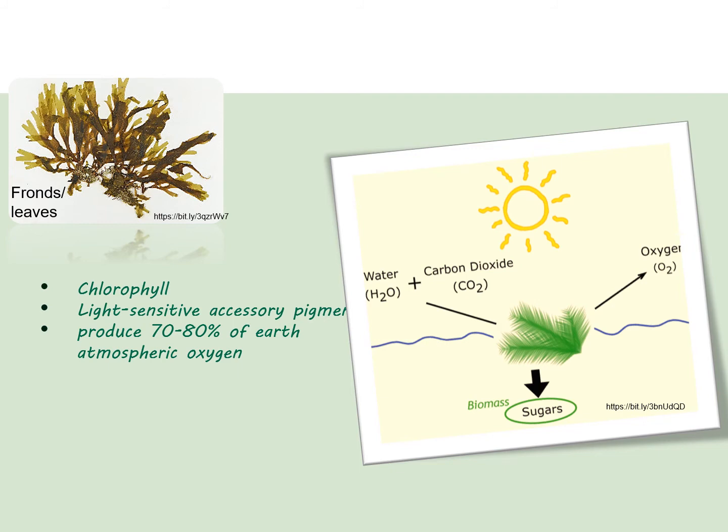Algae use the energy from the sun, light energy that works on the water molecule. It releases the energy from water molecules and forms oxygen. That released energy is then used to take 6 molecules of carbon dioxide and generate 1 molecule of sugar or carbohydrate. This means algae are able to produce around 70 to 80% of Earth's atmospheric oxygen as a byproduct of the photosynthesis reaction.